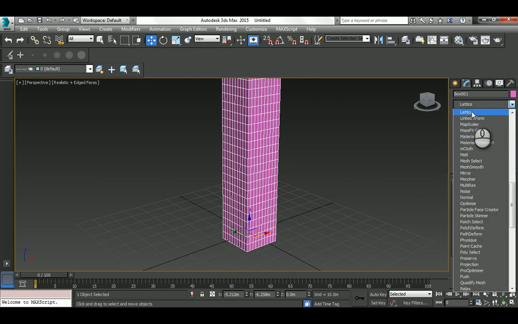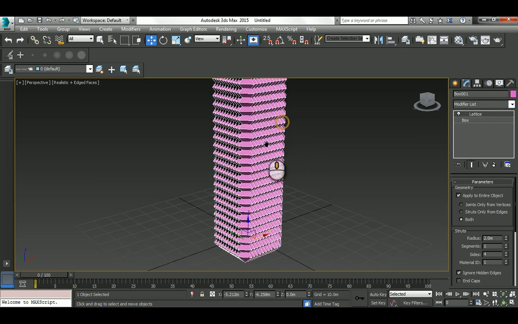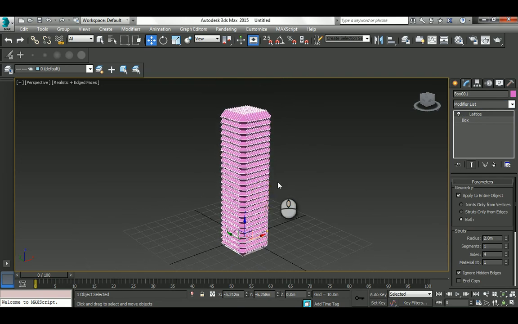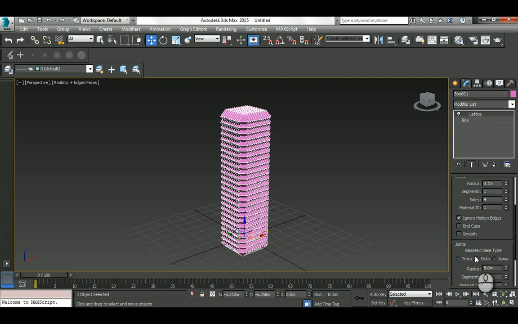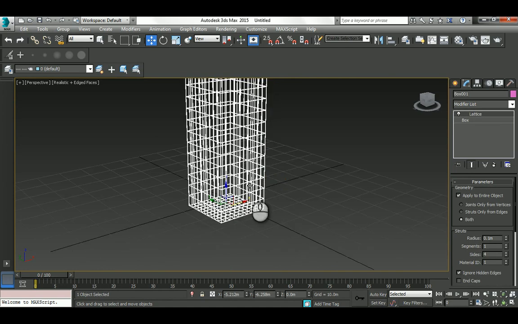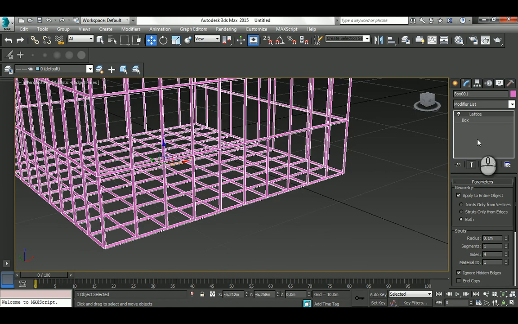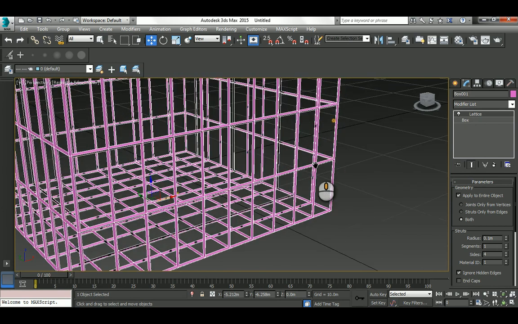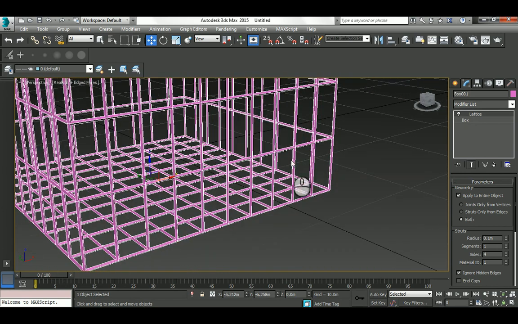And this guy turns every segment you have in the geometry into like a structural aspect, like structural beams and columns. Let's come here to the radius and make it like a 0.1, and let's go another place, this for joint, another 0.1 here, and see what we have in here. It's actually changed all our segments for this box into like a cage, as you can see, as if you are seeing physical segments or physical wireframe representation, and you can control their thickness.